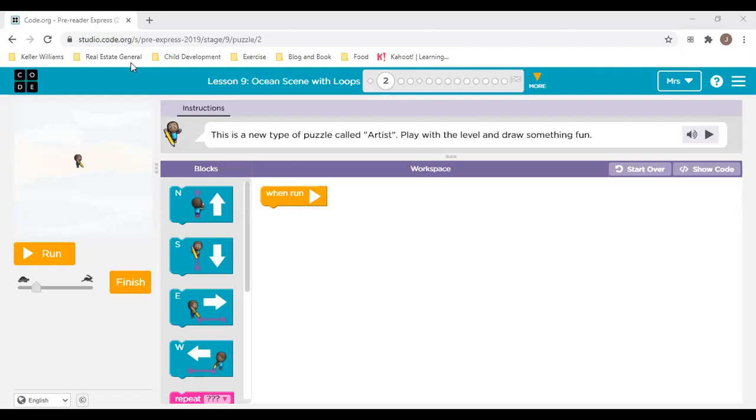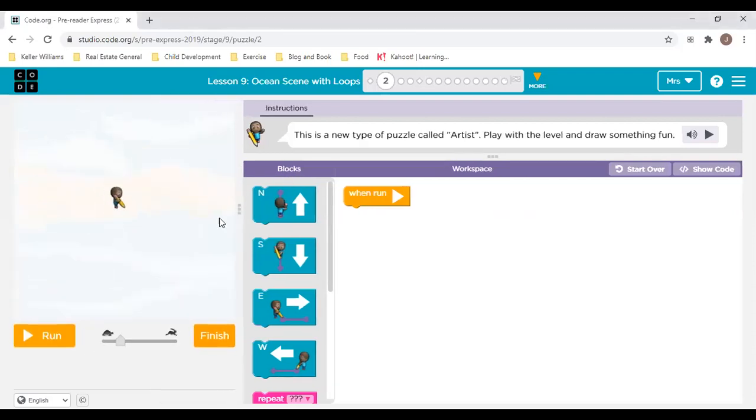All right, guys, I think I am going to continue. Now you will see here, I just made it a bit bigger for you. There's our little friend. Now, like I said to you on my slideshow, this is called artist because you are going to be an artist and you can draw. So on this puzzle, we are just going to have fun. You can do whatever you want. And those of you who cannot get into the link, you can tell me what to do. And then I will just put the blocks that you ask me to.